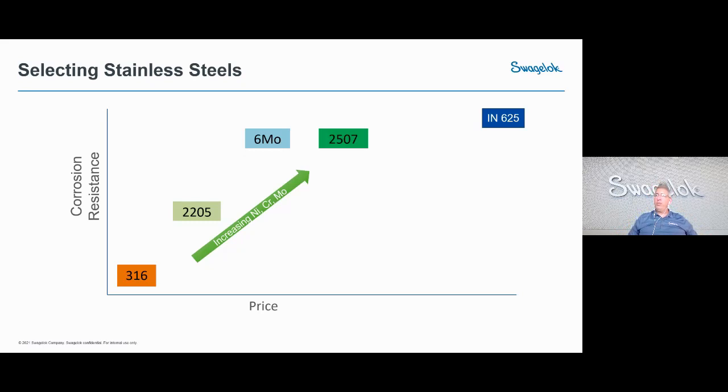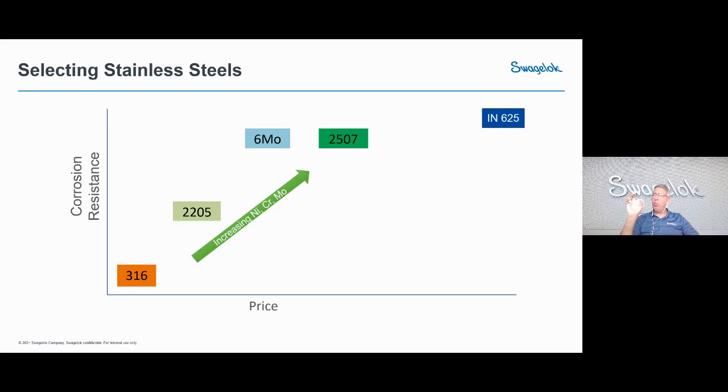So to summarize, when it comes to material selection, there's a lot of pretty demanding applications and a lot of different mechanisms of corrosion that your applications and our products see. And so material selection can really cover a gamut of those different opportunities and challenges. But in selecting material, you have to keep in mind both of these criteria: the overall performance or corrosion resistance, and the price of the material. You can easily reference materials that perform much better, but in most cases they are going to come at a significant increase in cost of the material. And so that's what I wanted to leave you with on this last slide that summarizes that behavior.